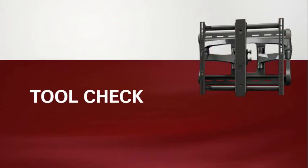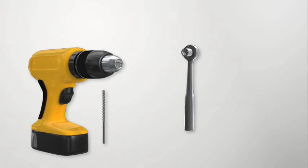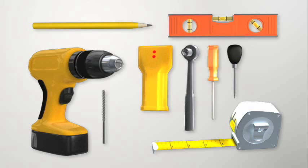Tool check. To install this product, you will need an electric drill, a 3/16" drill bit for wood stud installations, a 1/2" wrench or socket, a Phillips screwdriver, a level, a tape measure or ruler, a pencil, and an electronic stud finder. It's also a good idea to have an awl or small nail to verify stud locations.